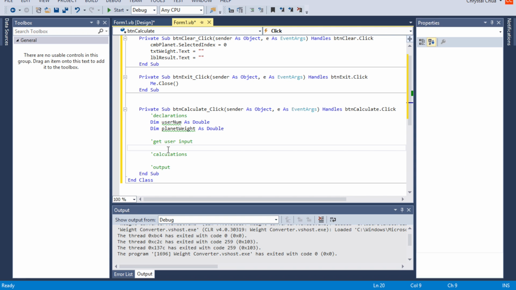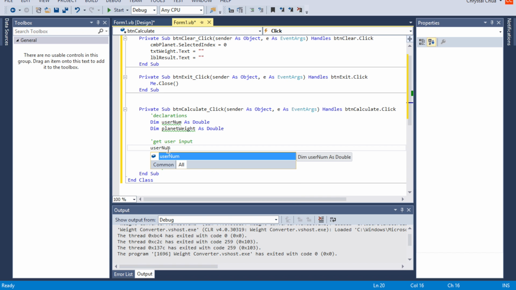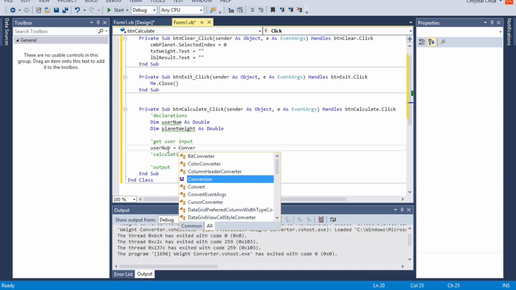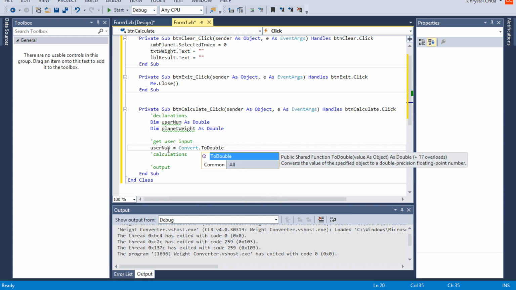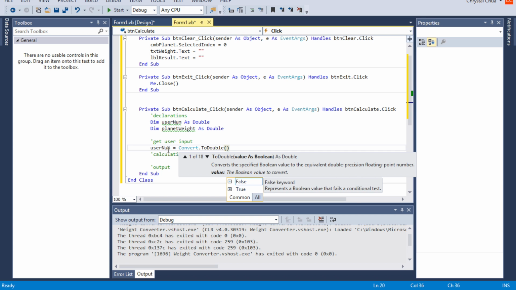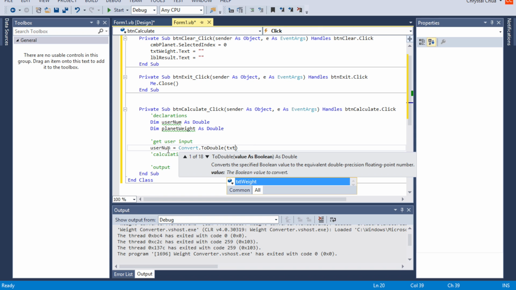For our user input, you would just say usernum equals Convert.ToDouble of whatever we put in the weight box, so txt weight dot text.